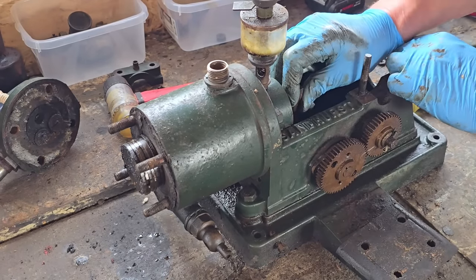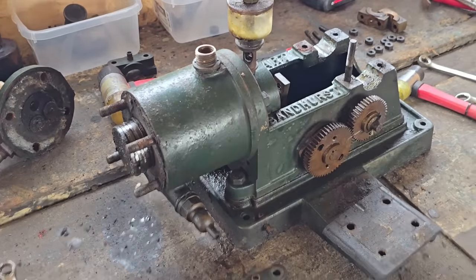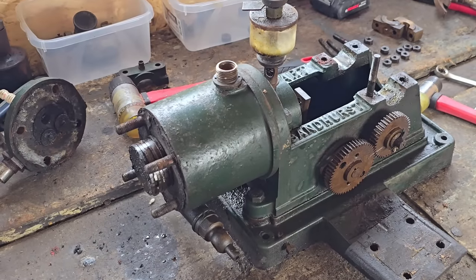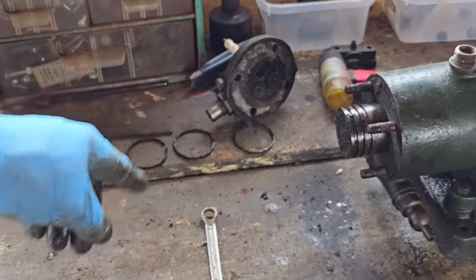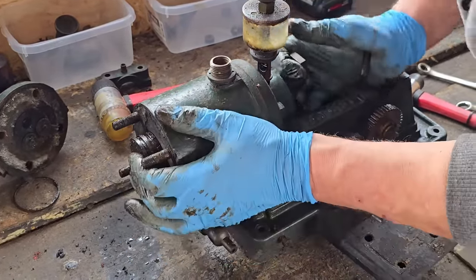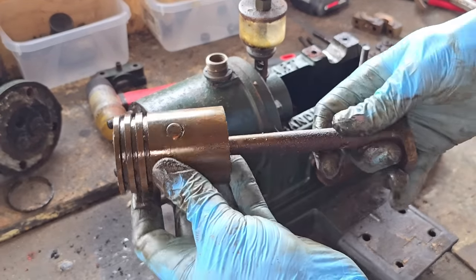Let's see if this piston will draw right out. I've got to compress them damn rings up — this could take a little minute to get these rings compressed. What I've actually done is I've took the rings off, which will be better actually because they need to come off anyway. So I've just popped them off, and we can now hopefully — oh yes, our piston draws out the back.